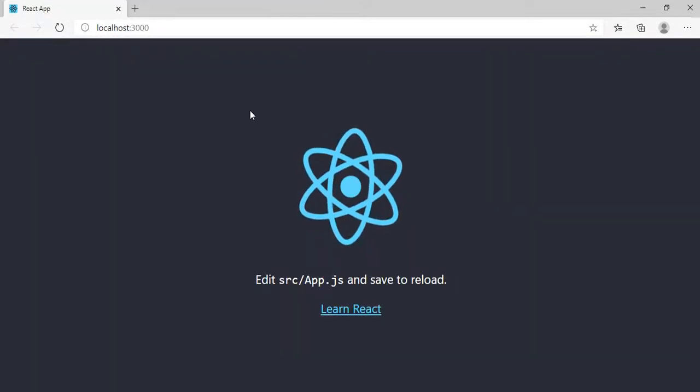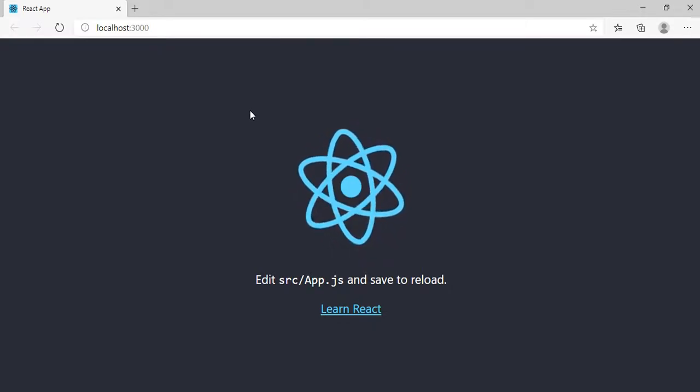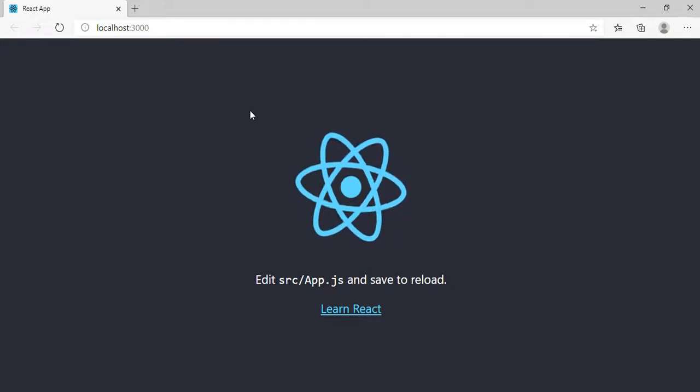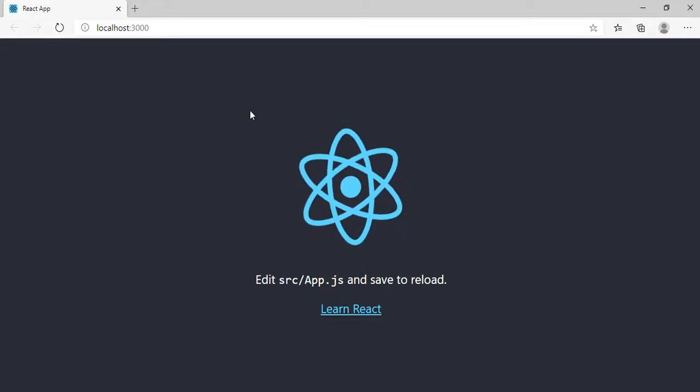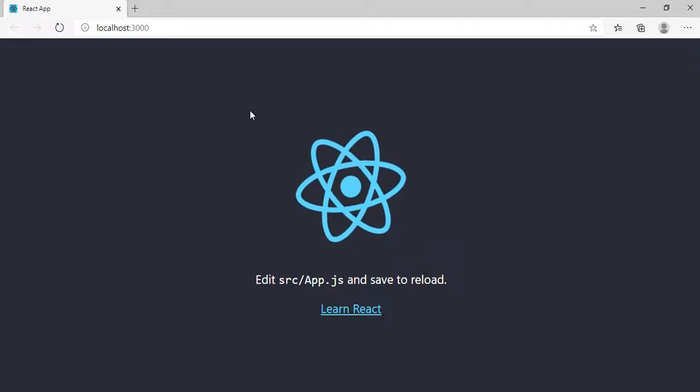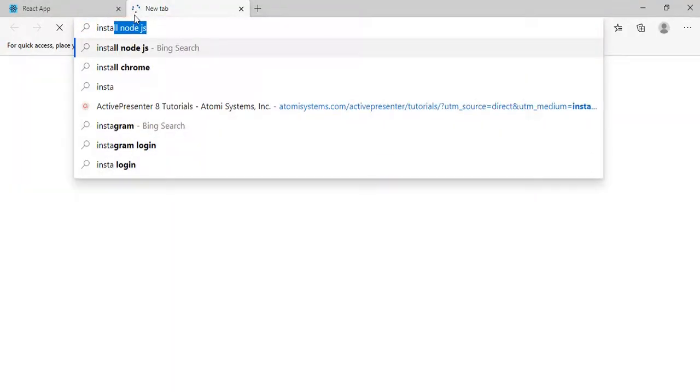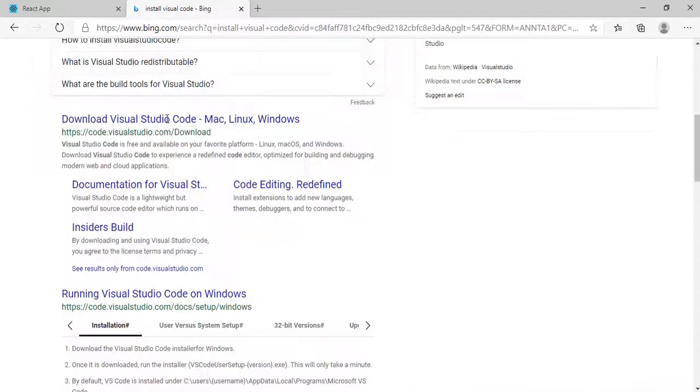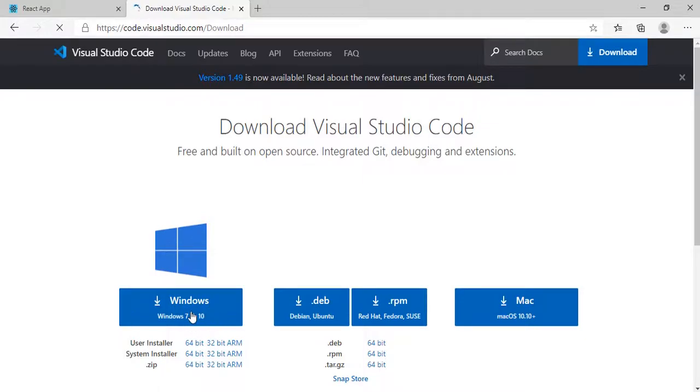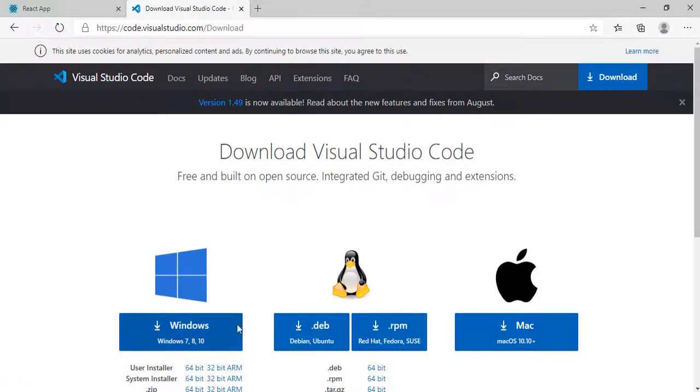We'll see the React application folder structure, files and their purpose. Here I am going to use Visual Studio Code to work on the React project application. If you have not installed Visual Code, please install it. I will open the project using Visual Code. You can go to the Visual Code website, download it, choose the installer based on your OS and install it. There is a video on how to install Node.js and Visual Code. If you have any doubts, please watch it.